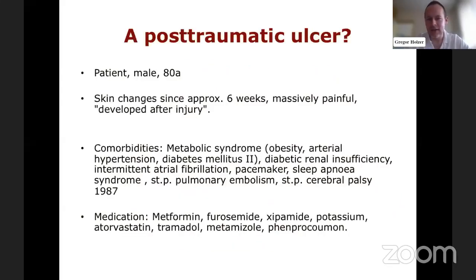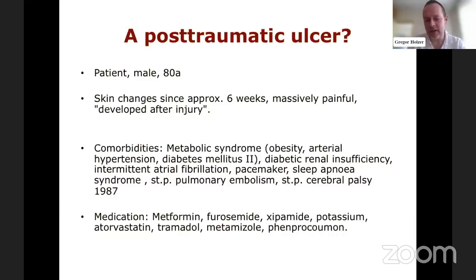So I'd like to present a patient. It was an old patient, 80 years old, and he had a post-traumatic ulcer. That's how he presented himself to us. He developed skin changes after an injury he had 6 weeks before. He had a lot of comorbidities. He had a metabolic syndrome, diabetic renal insufficiency, atrial fibrillation, a pacemaker, and sleep apnea. So there was a lot going on in terms of comorbidities.